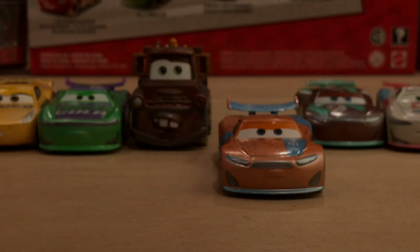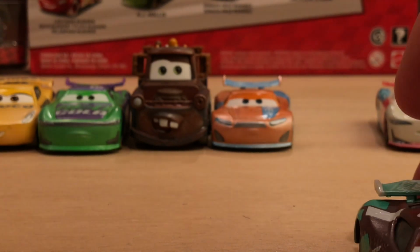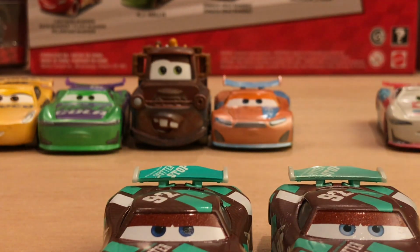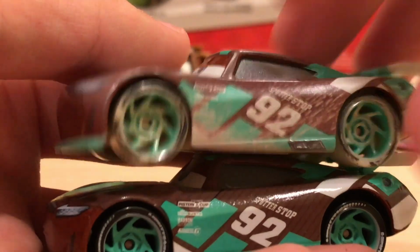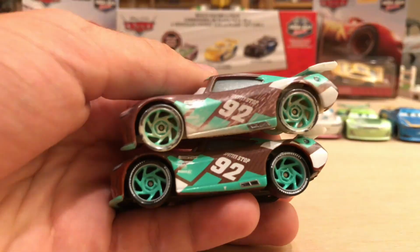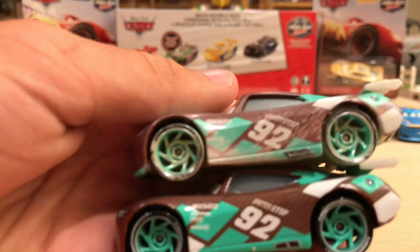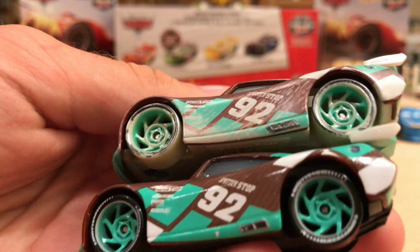Anyway, let's move on now to Sheldon Shifter. This one's a very nice one in my opinion. I like this guy a lot because, first of all, I like him normally a lot. And with the sand, I think it just goes really well with the pre-existing paint scheme. The lighting's just getting a little funky right now. I hate when it goes in and out like that. But anyway, you can kind of see how the sand just went all over the rims.